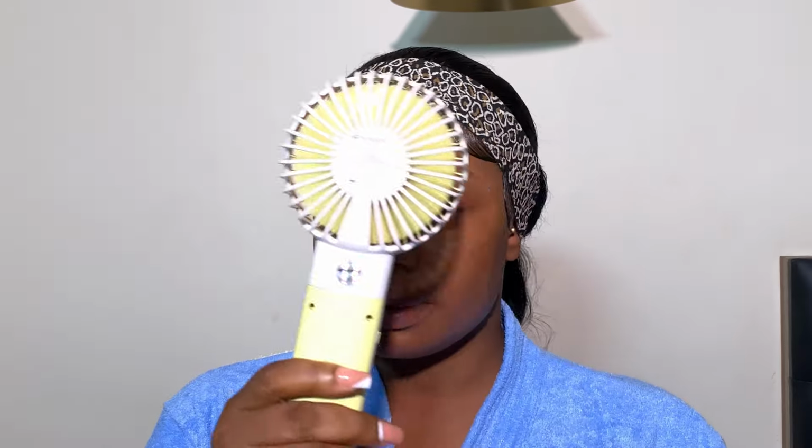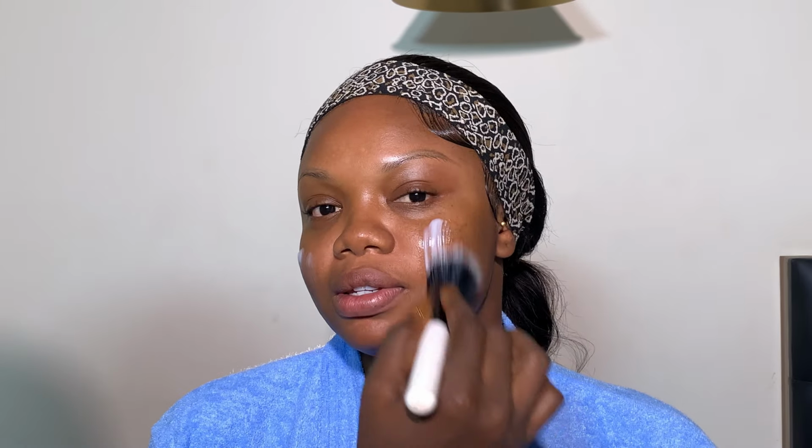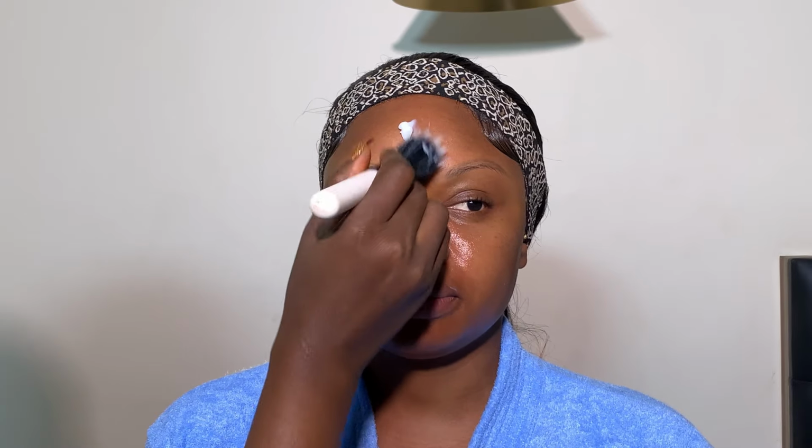And mind you, note that my bride has combination skin. Her T-zones are oily, but she has dry skin. So I had to go in with a simple lightweight moisturizer. She was excited when she saw the Simple brand that I was going to use on her face, because that's the brand she uses, and you can see her face is really good. She's really doing a good job taking care of her skin by herself. This particular lightweight hydrating lotion by Simple, the one I'm using, works for oily skin.